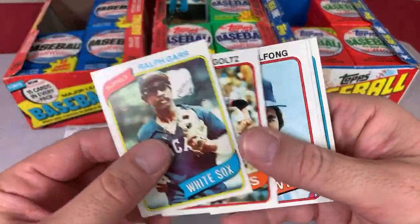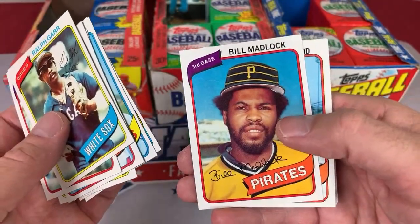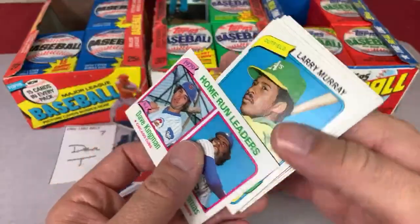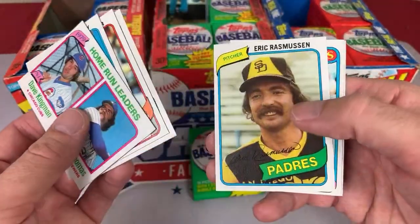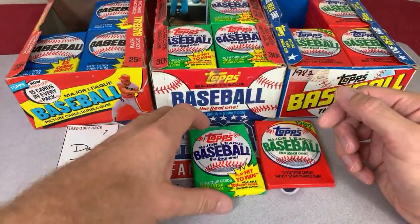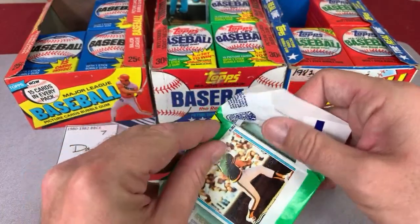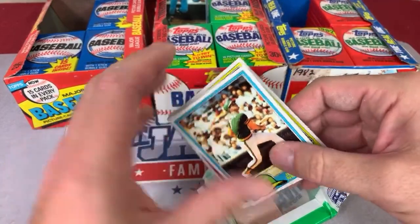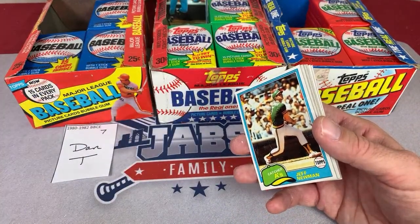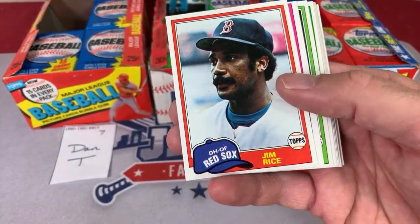Dan's 1980 pack: Richie Hebner with a huge piece of bubble gum in his jaw, Bill Madlock, Willie Norwood, a home run leader card with Dave Kingman and Gorman Thomas. Kingman had a lot of home runs but a low batting average. A highlights card of Willie McCovey — Hall of Famer — and a Roy Thomas. Coming up next: 1981 Topps. The cards that precede Ricky Henderson are Larry Heisel and Dan Spilner — Dirk dropped that knowledge on us. So if we can find Larry Heisel in 1980 Topps, it means Ricky Henderson is incoming very soon, either in that pack or the next one.